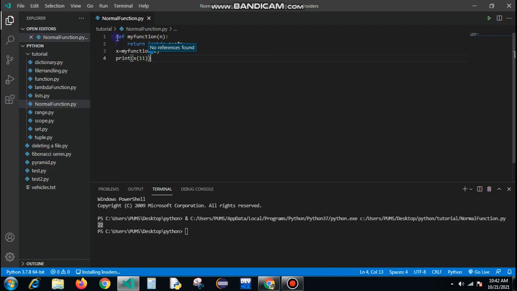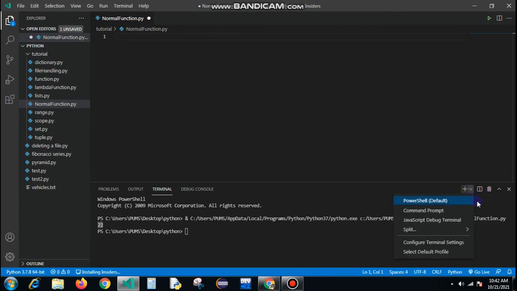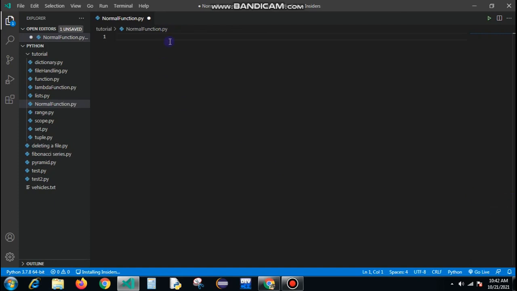Let me use the map, filter and reduce functions in the same file that we used before. So first let me remove these codes and let me also delete the output panel. Now it looks neat. First let's take a look at the map function.